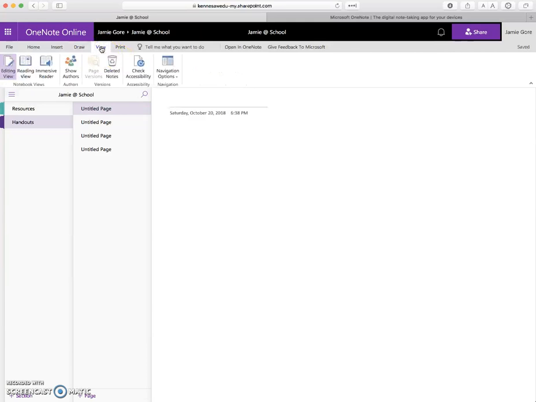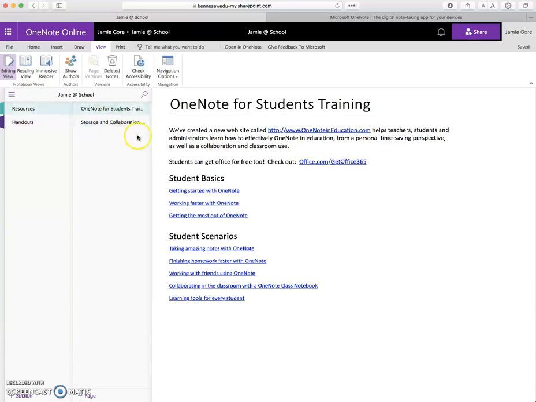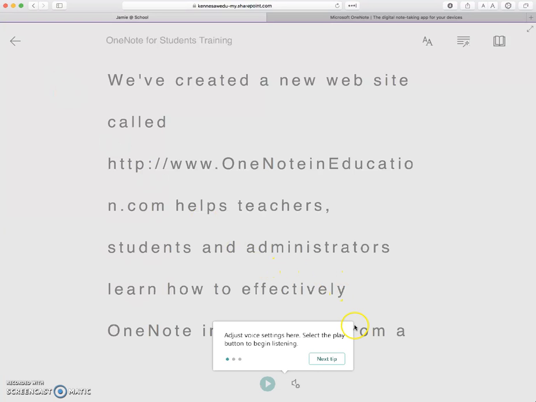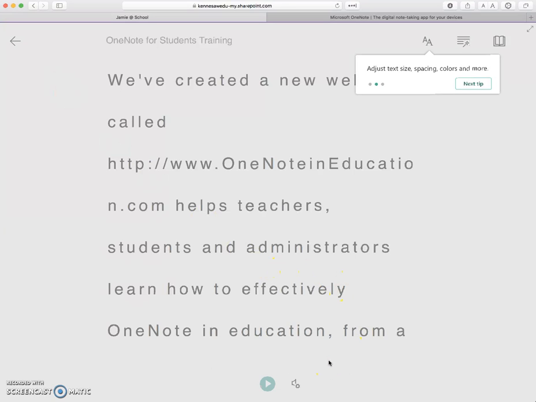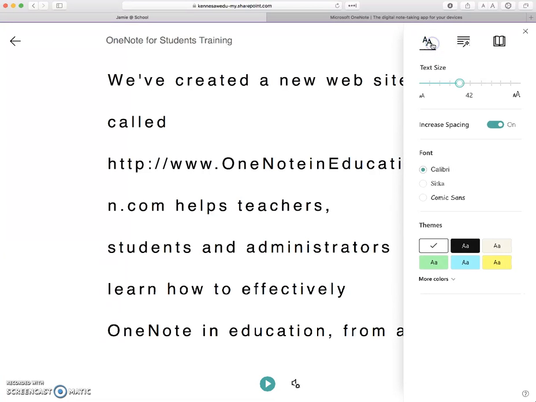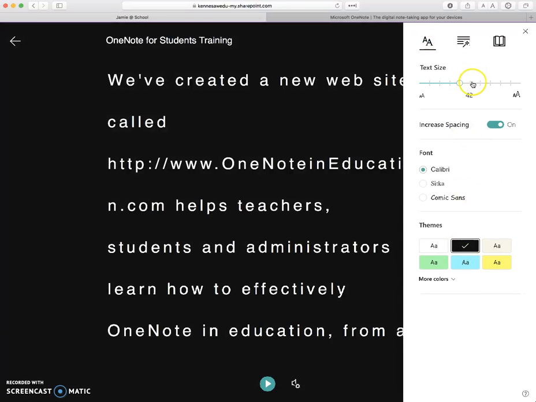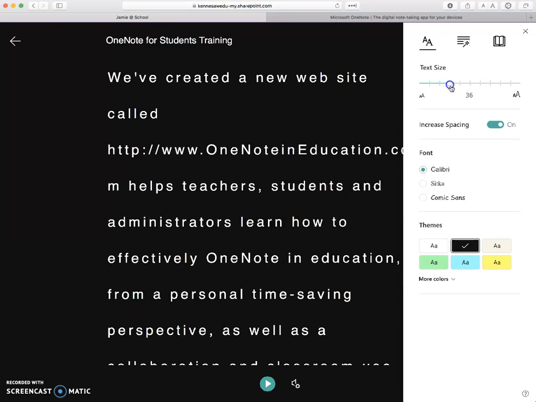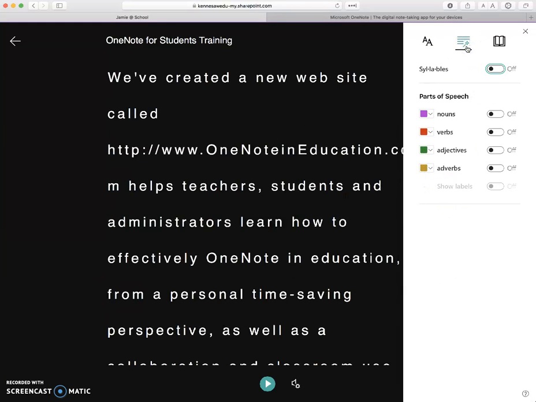And sharing the notebook itself is super easy, but it's also great for all different levels of learners. So I'm going to go in under Resources, and I'm going to turn on the Immersive Reader. And you're going to see with the Immersive Reader that it can read what's on the page. We have some options to adjust things to make it easier to read, so we can change the background color, we can change our text size where it's easier to see, and font choices. We have some grammar tools that help if we want to turn on where we can see our verbs as we're reading to help us with that.